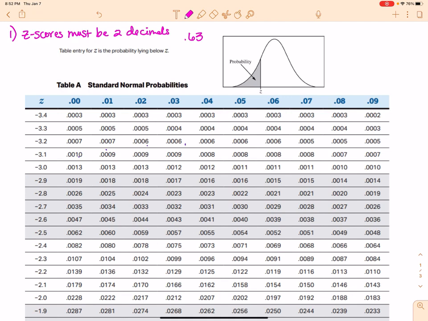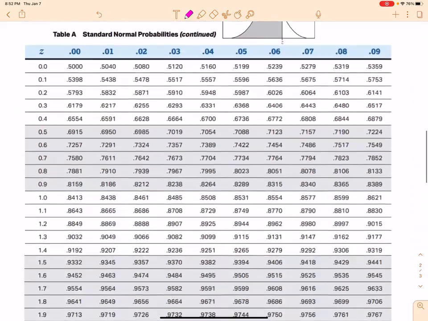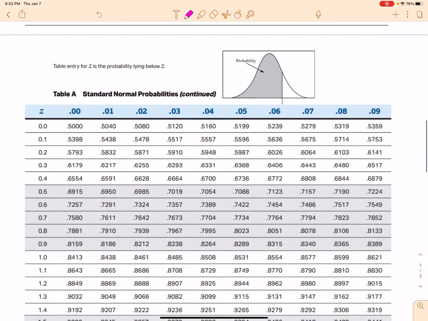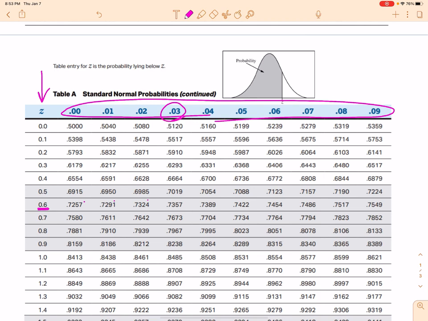Okay, and we're going to scroll down here because notice these are all negative values. So we're going to scroll down to the positives. So positive 0.63. Why 2 decimals, Miss Griggs? Well, notice how this chart works. To the left here, we've got some values, and then up here, we've got some values. So I'm going to find 0.6. Here it is. The point 0's at the top tell me the second decimal place. So if I'm looking for 0.63, I'm not looking for 0.60, 0.61, or 0.62. I am looking for 0.63. So that is this value right here.